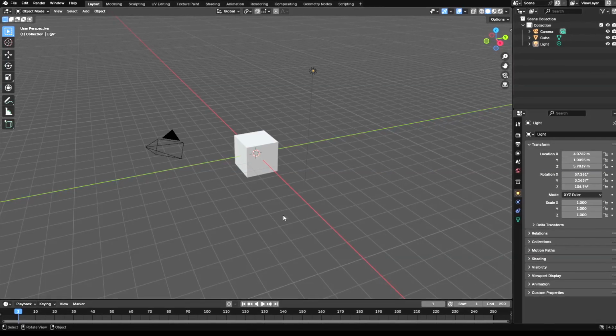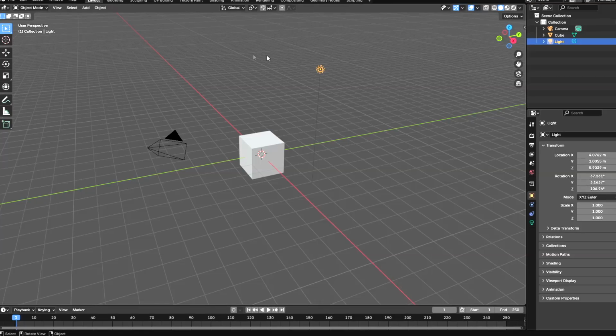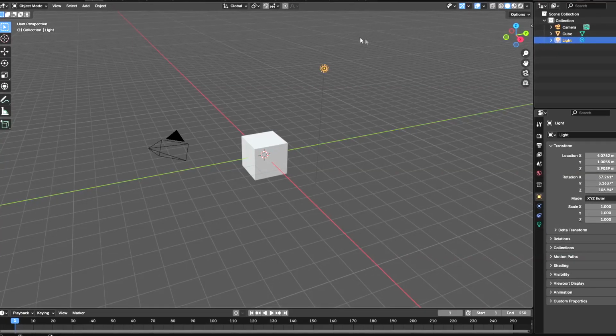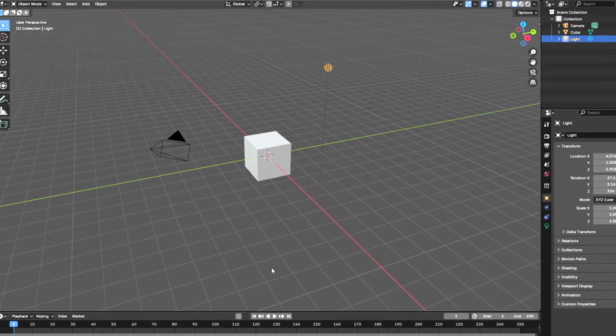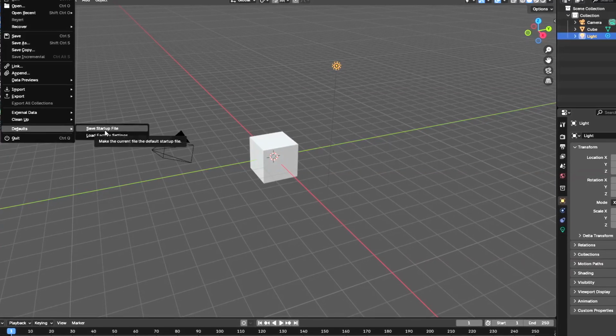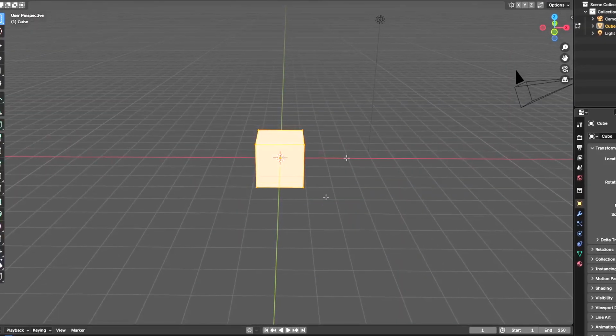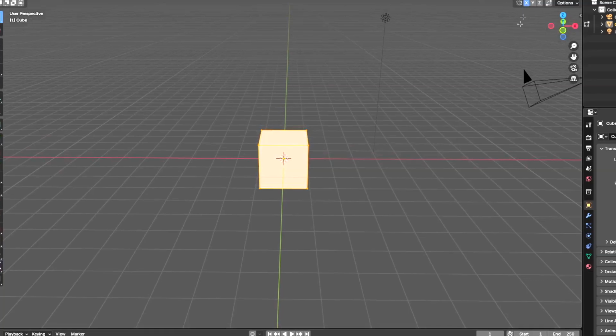When you open Blender, all you have is a cube, a camera and a light. But that might not be what you want. Maybe you like to sculpt and you want several parameters to be on or off, so you want another startup file. Okay, let's put on this view and in the edit mode put the X symmetry.